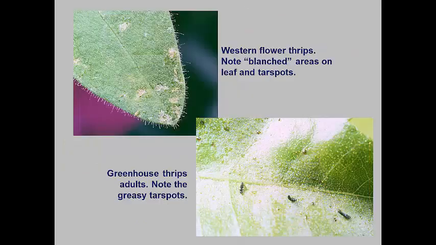Notice that thrips feeding damage can look a bit like some foliar leaf spot diseases. This blanching is due to the thrips removing the contents of epidermal and underlying mesophyll cells. You may need a hand lens to see the tiny tar spots, which help diagnose thrips activity. The adults quickly take flight if disturbed. While most flower thrips species are yellow to light brown, the greenhouse thrips are black as adults but yellowish as nymphs.